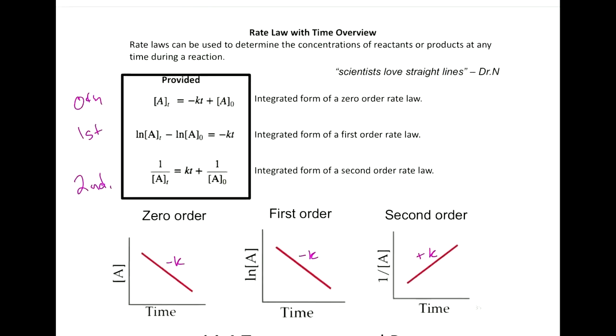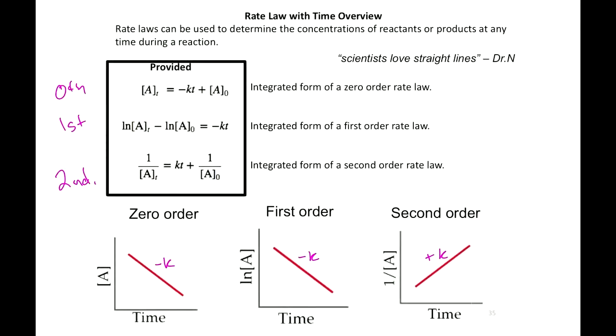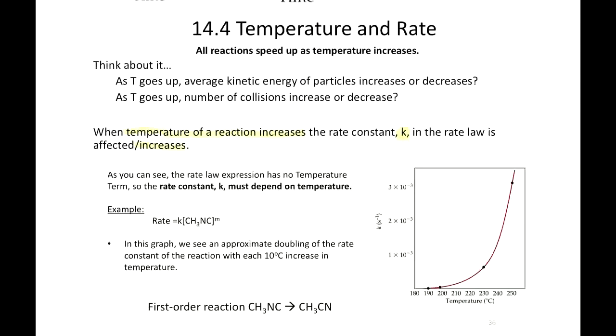All right, so that is our second way to calculate a rate law. So we did the method of initial rates, where we double something and then we see a doubling of reaction rate. That's first order. Here we're looking at the integrated rate laws, still talking about K. We're going to kind of shift gears a little bit and talk about other ideas of K.